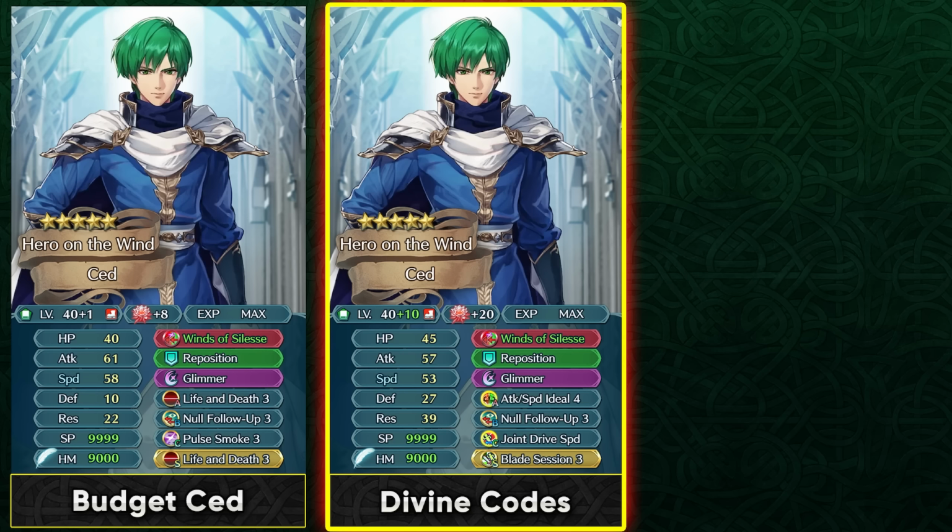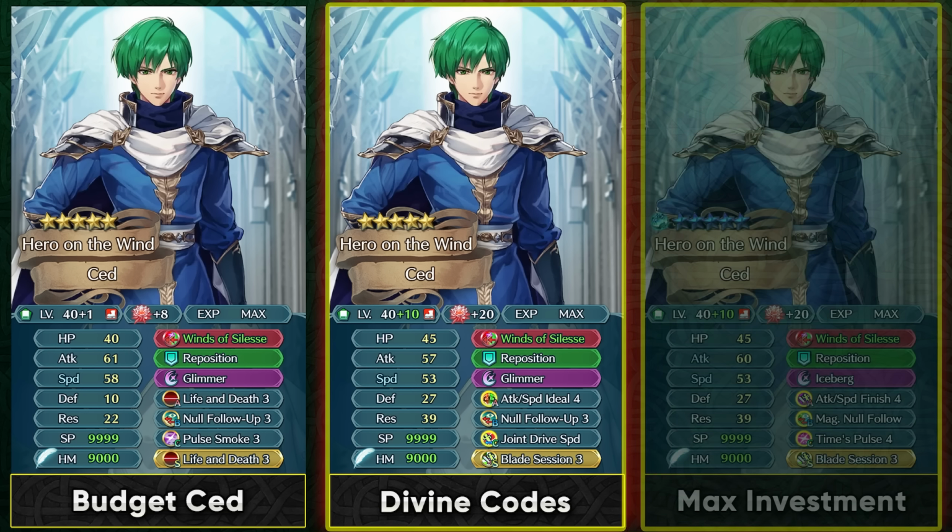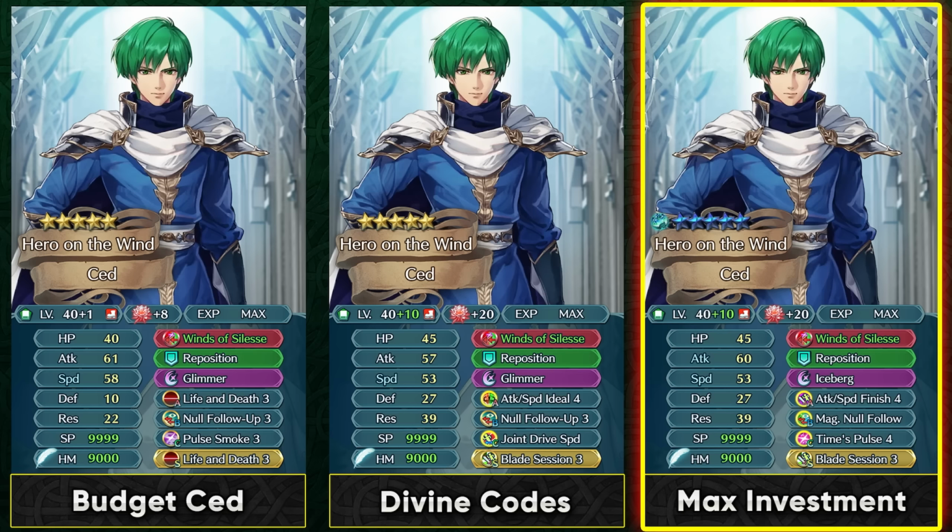And then finally, the best max investment build that you can have on Ced is going to be with Magical Null Follow-Up to shred through the damage reduction, and Attack Speed Finish, which is going to be giving you the true damage and the healing. The true damage is going to be the main thing why Attack Speed Finish is a really good option. And you can run Time Pulse 4 and have Iceberg at 2 cooldown, and with the special charges of his weapon, he's able to trigger Iceberg on his double, which is going to be doing a lot of damage.